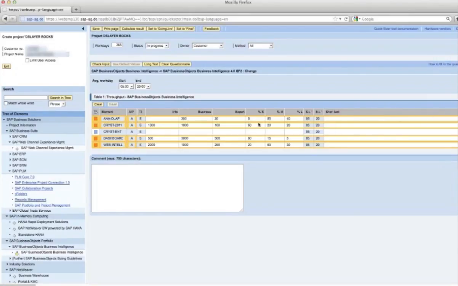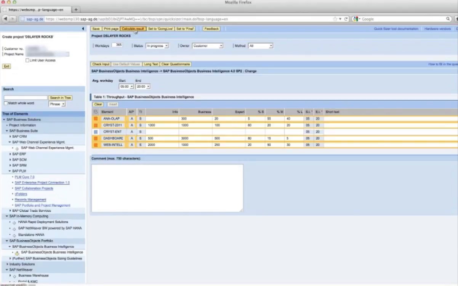Okay. So now you can put in some text here to kind of justify, because you can save these and come back to them later. You can print them, modify them later on. There's a lot of other stuff you can do in here that I'm not going to talk about today, but be as detailed or not as you want. And then once you've got this core amount in here, you want to try and calculate the result.